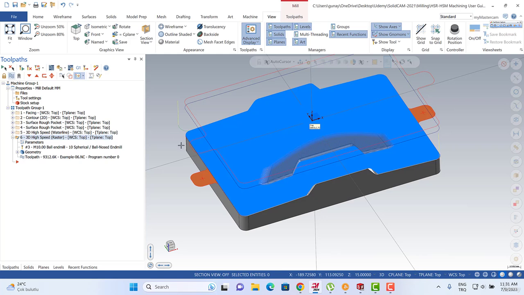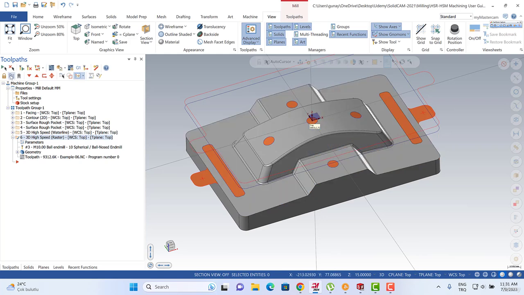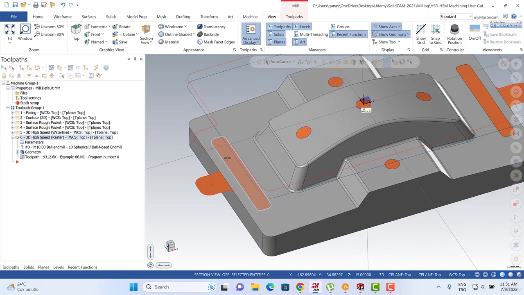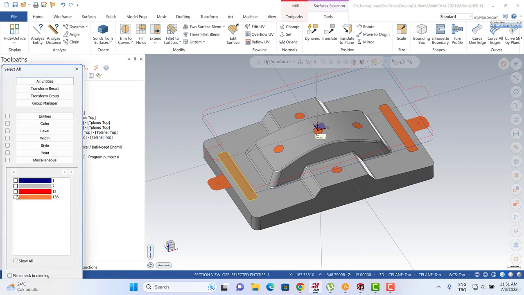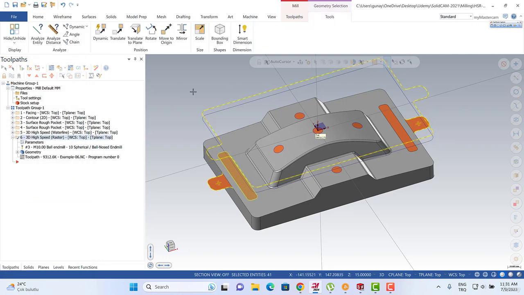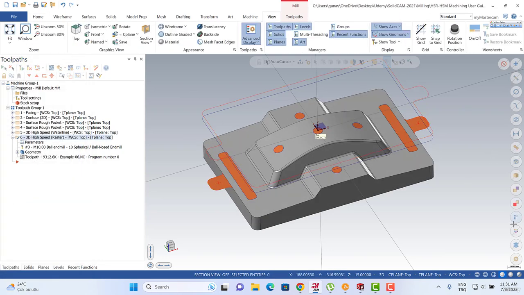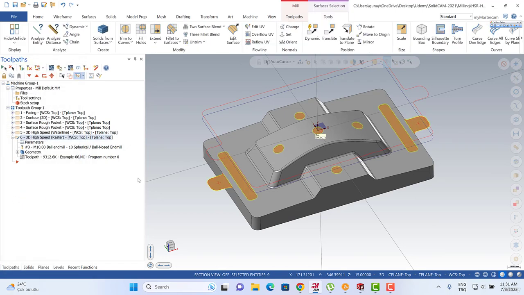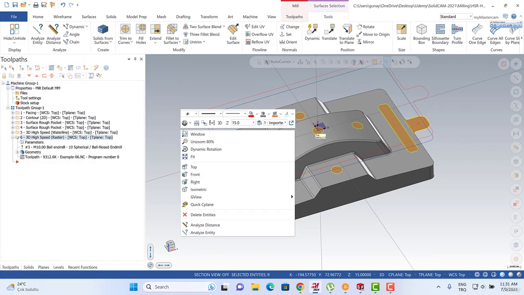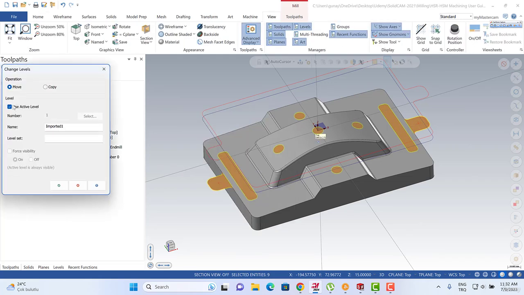And as a final step, you can select all those faces. Let me turn to the color selection here. I can click here to select all of that. Oops, that's not my color. I can click here to select all of that color, and then we can use the right mouse button, and then we can hit the level options and activate some level.